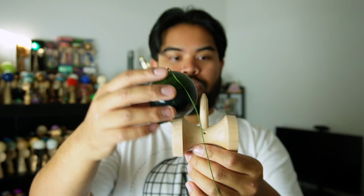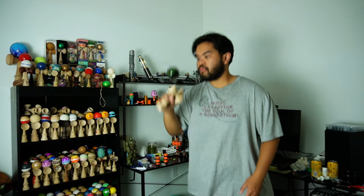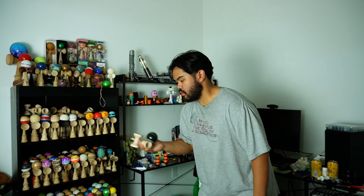Very reminiscent. I would say the stall angles are slightly more angled than the Beta 1. I could be wrong about that, but that feels great. This also feels, oh my god, that handle stall is amazing. That handle stall is great. And then that ring stall, it'll happen. It'll happen. It's pretty good.